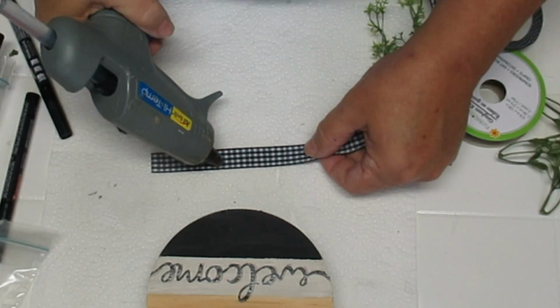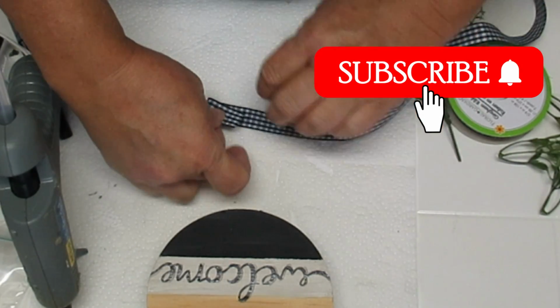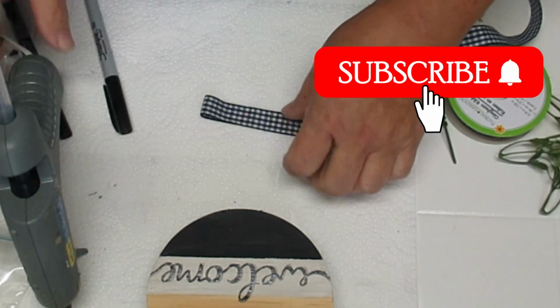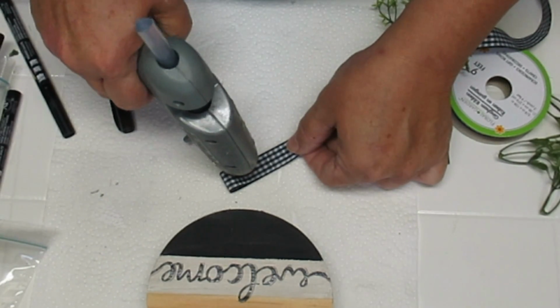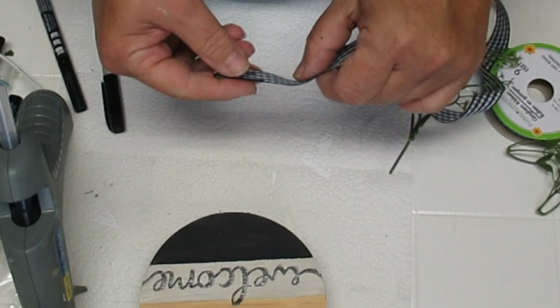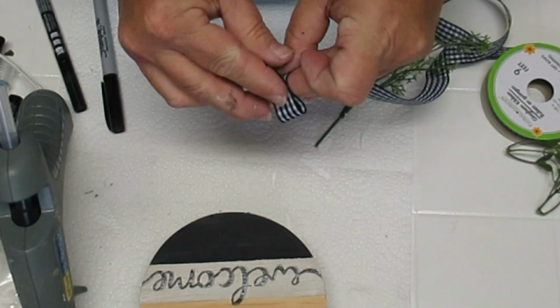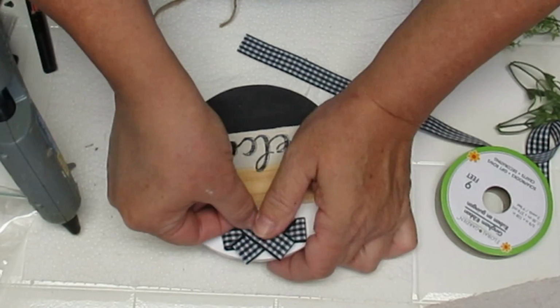So I am not the best bow maker. I struggle with trying to work with wider ribbons like this. So I just decided to make three little loops just by hot gluing the ribbon on top of each other. I'm going to make three different sizes, and then I'm going to tie a shoestring bow with another piece of ribbon just to give it a little bit more oomph.